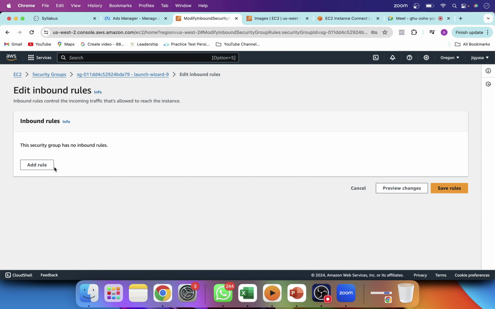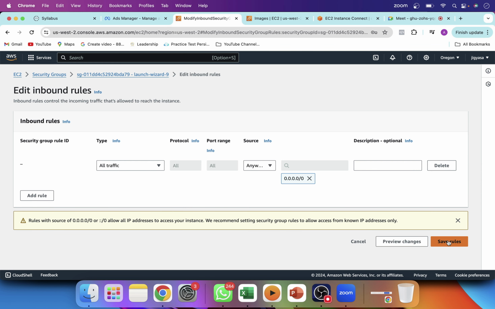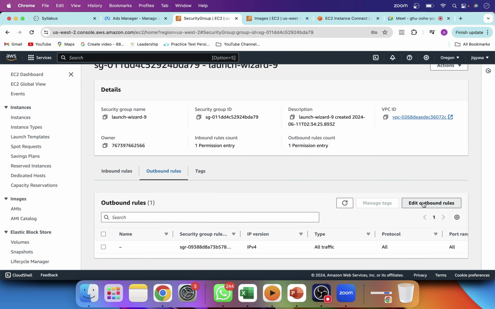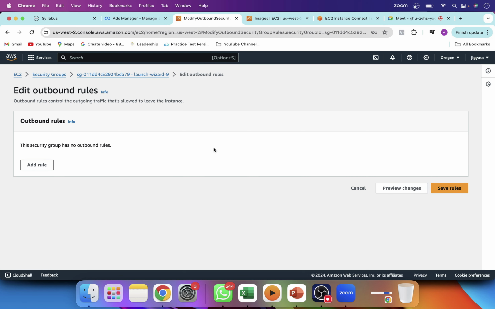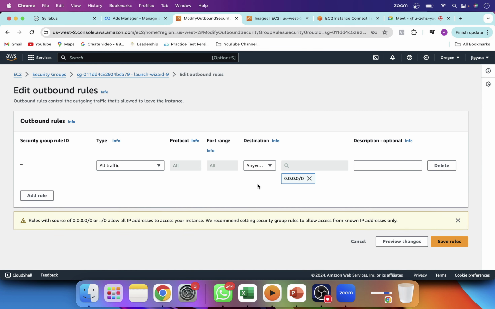So I need to delete this one, and I will again give SSH, or you can give all traffic. SSH means you are going to connect to the terminal. All traffic means all kinds of traffic can come. I will explain further about the security group and NACL as well.